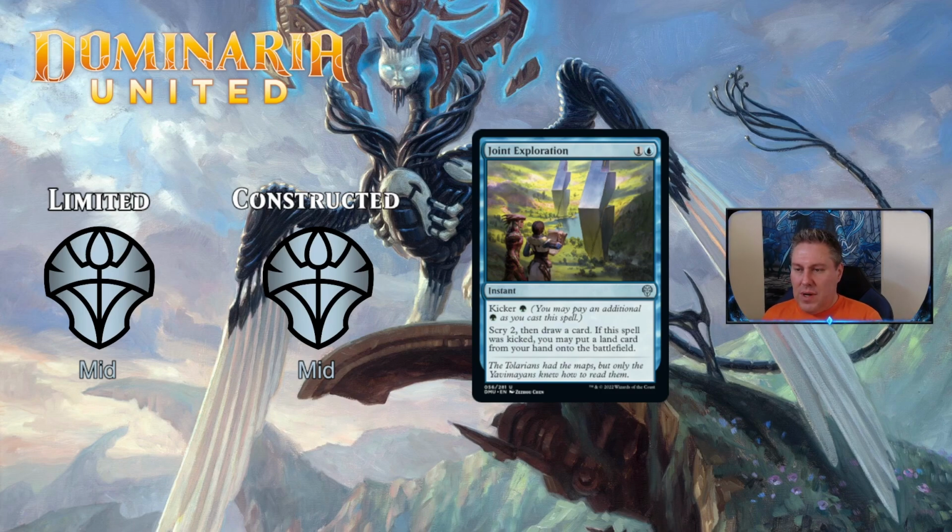So pretty good. And even if you're not playing a ramp deck, just the fact that you get to scry 2 and draw a card, and you don't kick it or anything like that, that's pretty good for 1 and a blue. I'll take it. We'll keep it there for constructed.